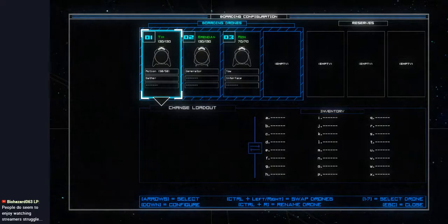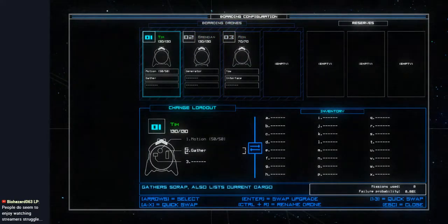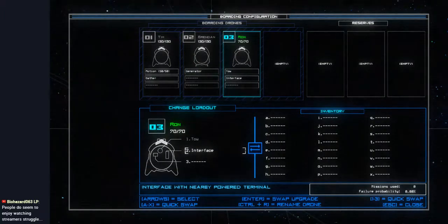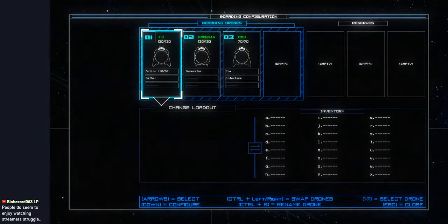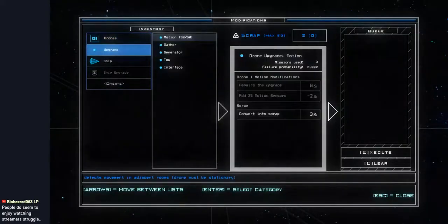Drone configuration. We have 3 drones. We have Tim, who has motion and gather. So he'll be the guy that tells us which places are safe. We've got Brendan, who has the generator. So he will be able to get us into different places. Ron is our tower and our interfacer. So he'll be able to get us new drones, hopefully. Because these things are not going to last. I can guarantee you. Ship configuration. Doesn't say anything fancy. Modifications.